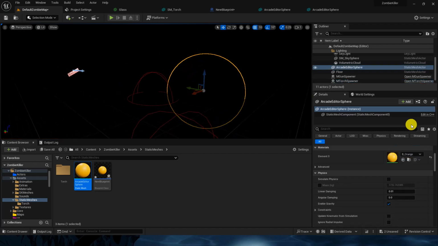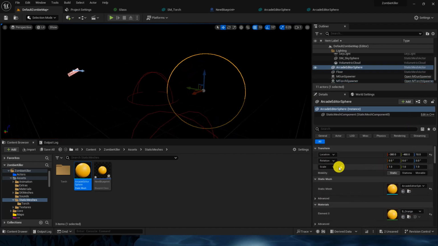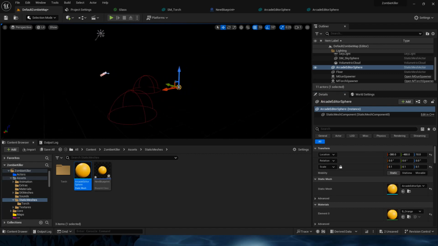As we can see here, it's quite big. If I make it 0.5, it's still big. 0.1, now it's good. So now we know we have to keep the scale at 0.1.